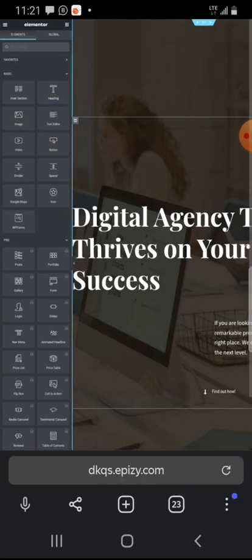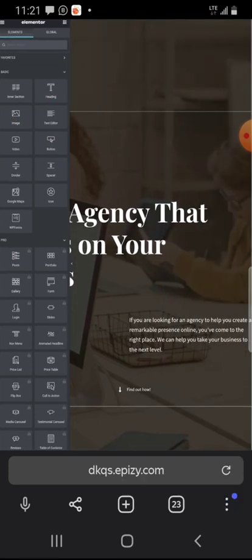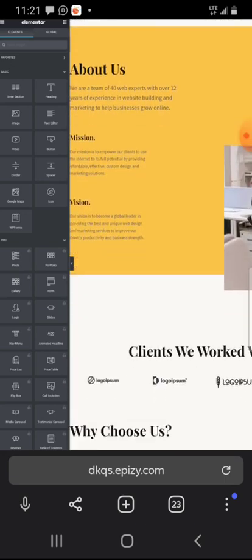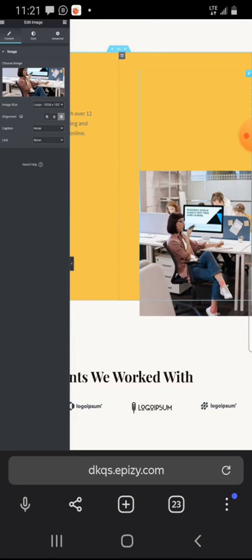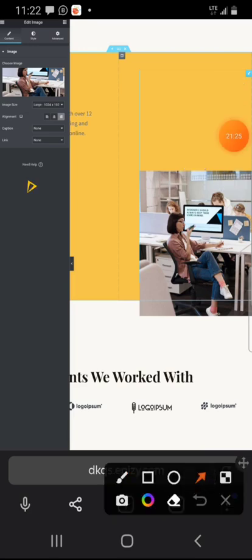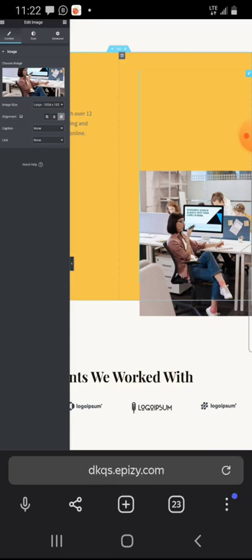So let's work with some few things here, shall we? So for example, let's come to this image right here. You can see this image here. Once you click on the image, notice what happens up there. Notice what happens with Elementor is that Elementor has completely changed and is now showing us the image. So one thing you can do is change the image. So what I want to do is click on this X button here, click on the image itself under Elementor.